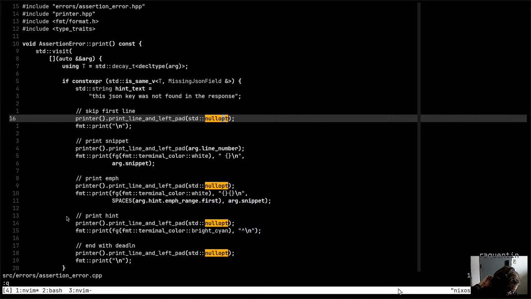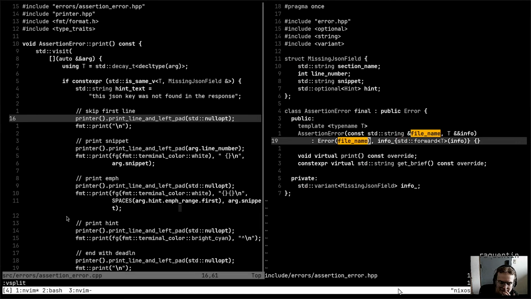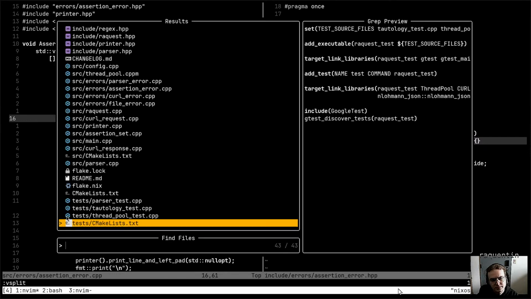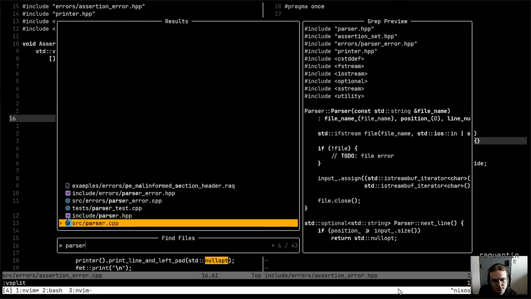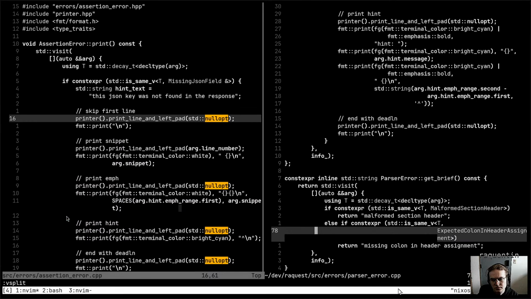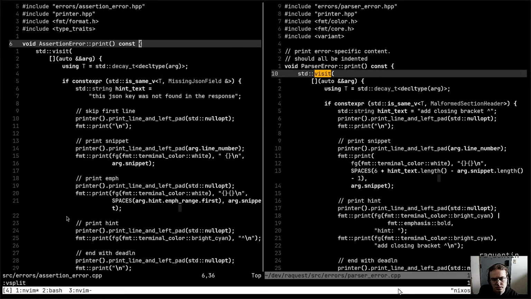Missing JSON field reference. That'd be a missing JSON.